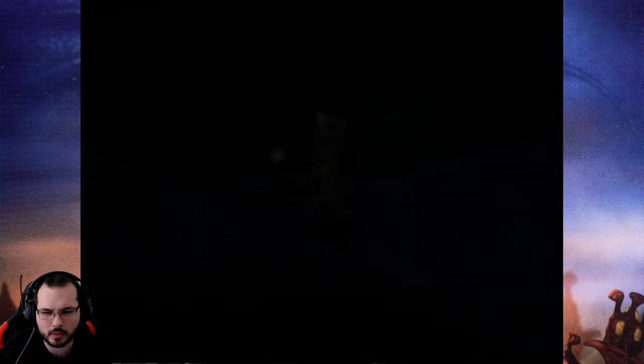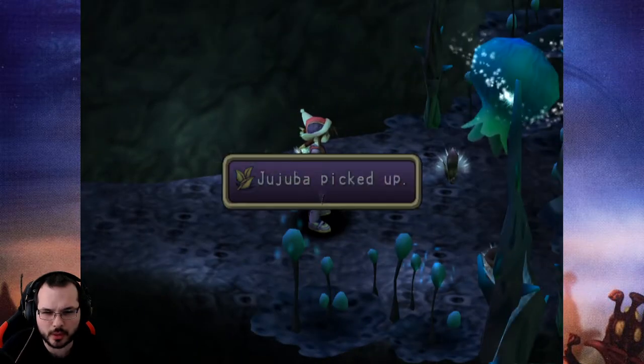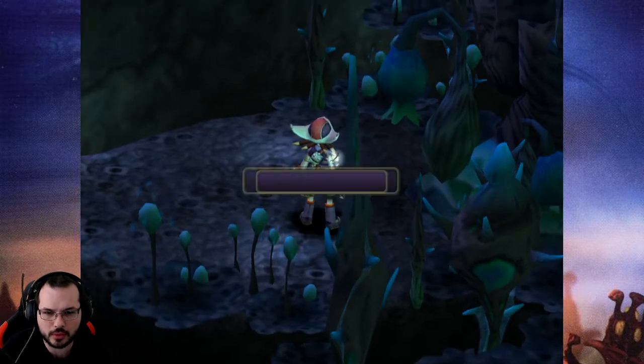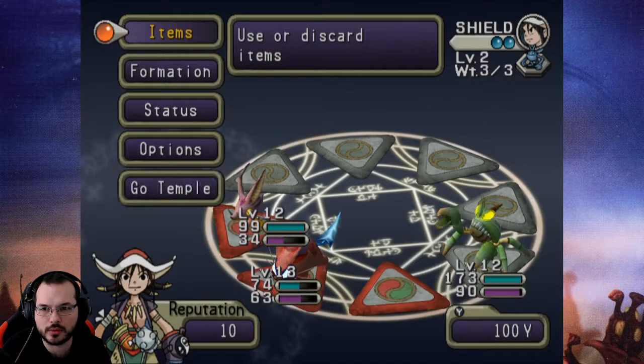We can already warp here. Or does it just mean we can warp to the next thing? I don't know, but we got a few things. We got a heal cross, whatever that is.